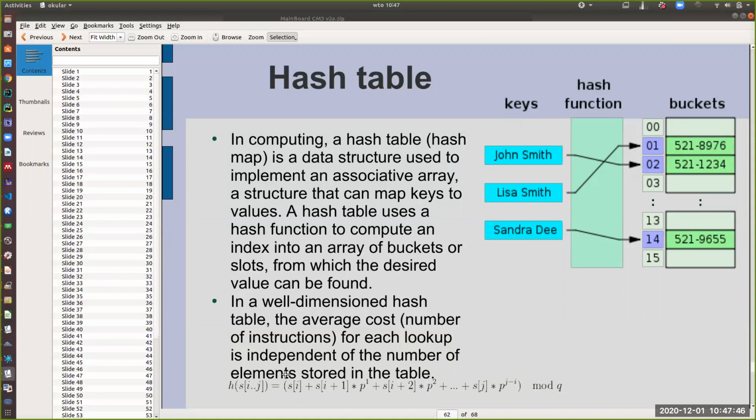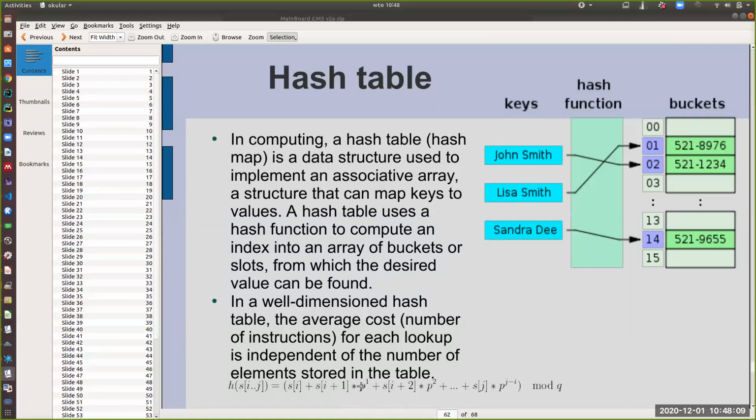I take, for example, the first character, and I add the second character multiplied by, let's say, a certain factor. The third, and so on. So you can imagine that I try to sum all characters up.